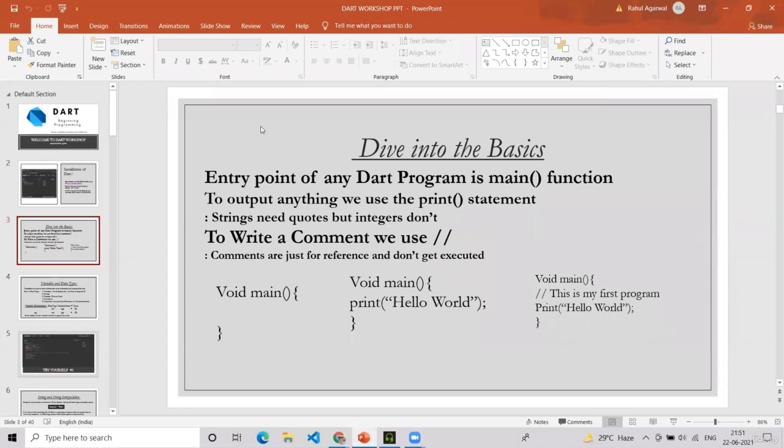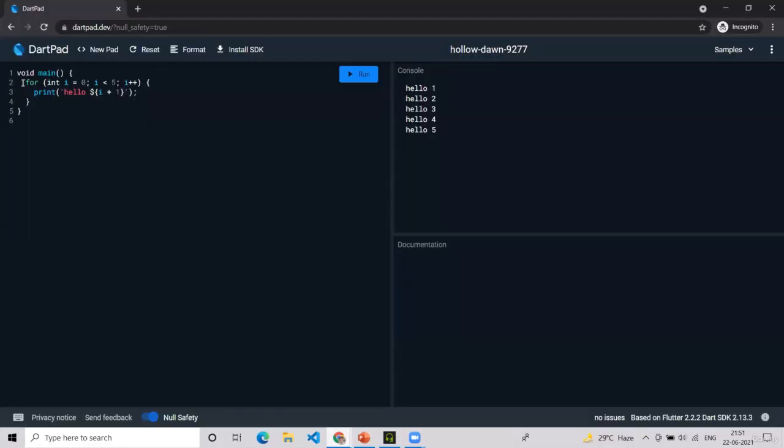So if we say what are the basics of Dart language, the very basic is the entry point, which is the main function. Here you can see this main function is the entry point of the code, which simply means if we execute the code, whatever is written inside this main function will be executed at first. If things are written outside, it won't work unless it's a function and we call it inside the main function.